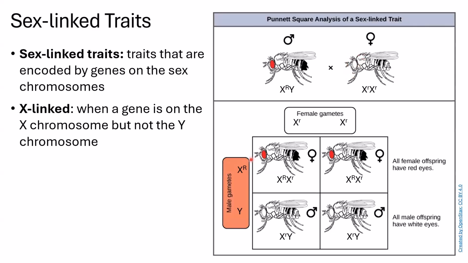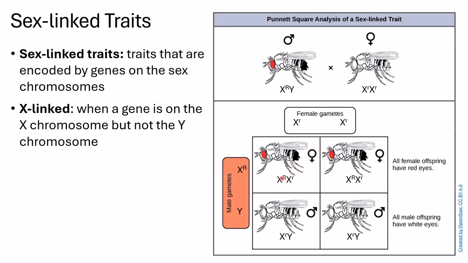In the Punnett square, the male's X chromosome goes in the first row, and the Y chromosome goes in the second row. Likewise, one of the female's X chromosomes goes in the first column, and the other goes in the second. The male parent is the one who determines the biological sex of the offspring, since only he can give the X or Y chromosome, and the female parent can only give X chromosomes.